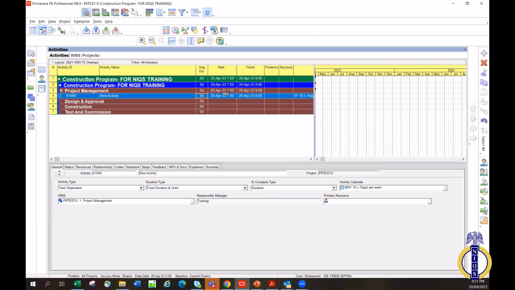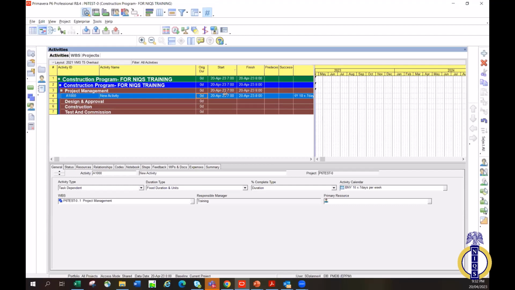Secondly, it doesn't have two dates. Each activity will have a start date and an end date. But for a milestone, it will either have a start date or a finish date. It will not have both. That's how you get to know that this is a milestone activity on a Primavera sheet. So if someone sends you a PDF schedule and you're seeing some activities that have only a start date, please don't panic. Those activities are milestones.